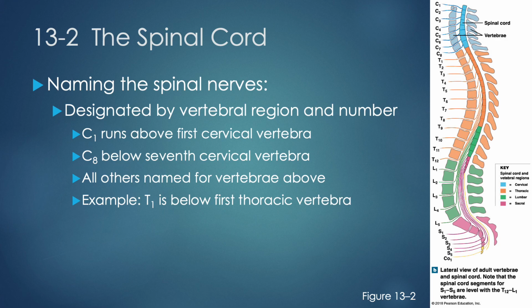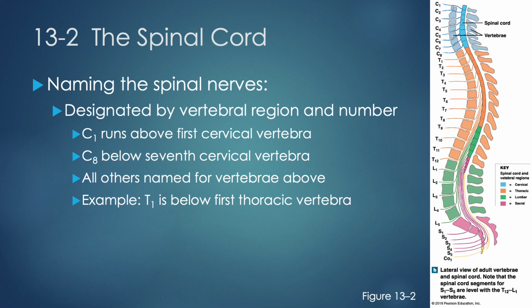So let's start off at the top. So C1 is going to be the first cervical nerve, and it runs right above the first cervical vertebra. So the first cervical bone, right? So then it goes C1, C2, C3, 4, 5, 6, 7, 8, all the way down inferiorly. And when we get to C8, it's actually running below the 7th cervical vertebra. And we keep numbering going on, but we don't have 8 cervical vertebrae. We have 7 cervical vertebrae. So the numbering changes at that level to accommodate keeping all of the other vertebrae named in order.